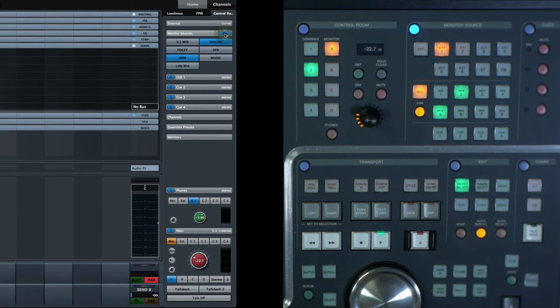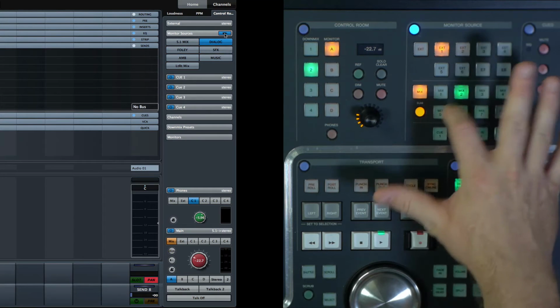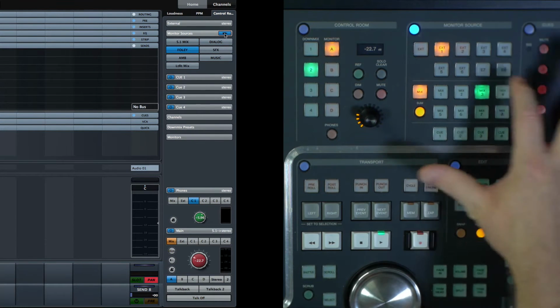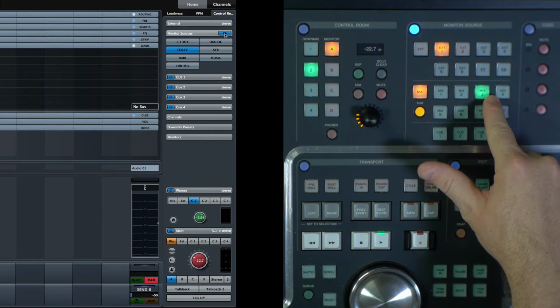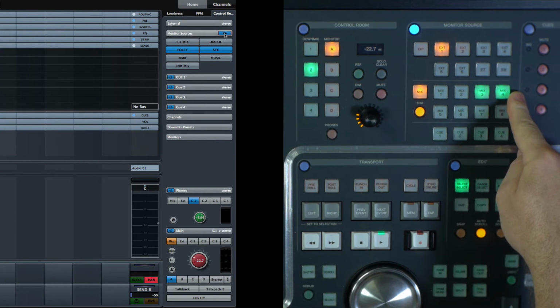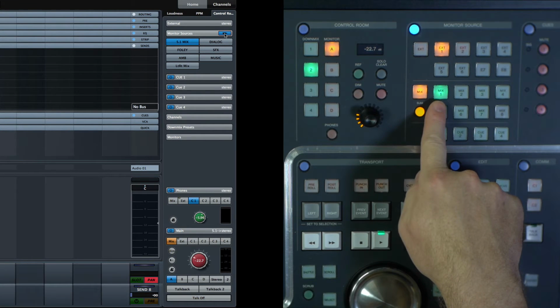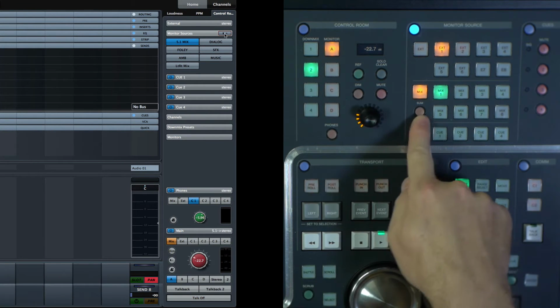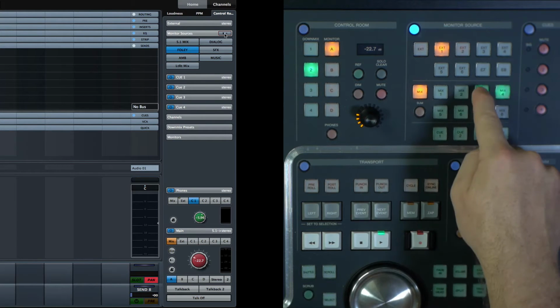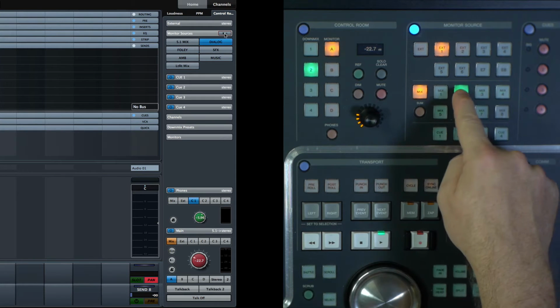So I put the control room in sum mode, which is the same as this icon up here. You can see. Now I can pick and choose multiple sources, individual ones. So let's say I just want to hear Foley and sound effects together, nothing else. But then I can quickly turn those off and go back to the 5.1 mix, or I can take summing mode off and now I have independent access to the different monitor sources.